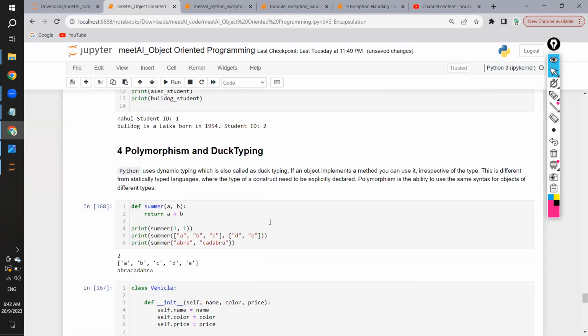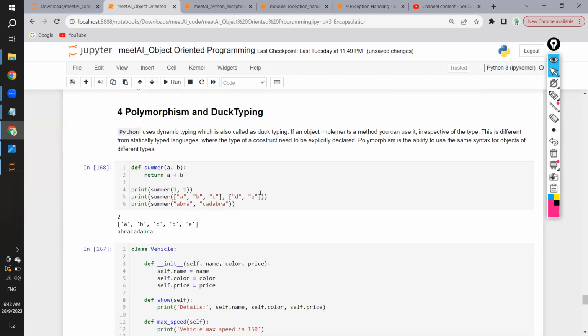Okay, fine. So next we are going to see something called polymorphism. The concept of polymorphism is simple. It says a single method or a single operator can be used in different ways. For example, you have a human being.